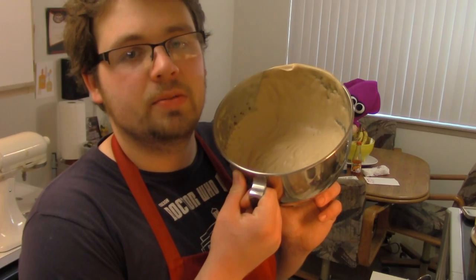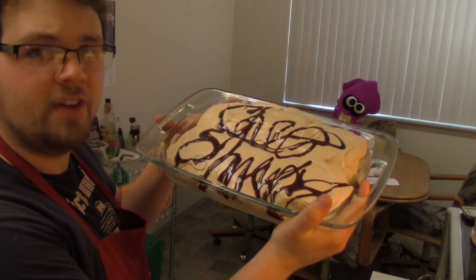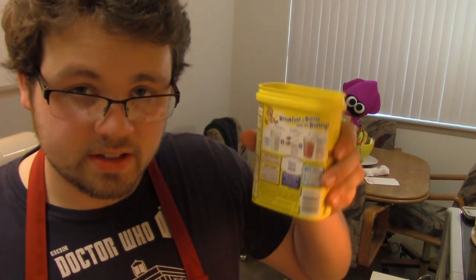So the final step in what you're going to want to do with this is take that wonderful cream thing that you made earlier and spread it over top. There's only a couple things left, I swear to God, so hold on. Drizzle some more chocolate syrup across the top. Once again, make it look fancy. Last and least, you're going to want to take some cocoa powder and just kind of gently sprinkle it across the top.